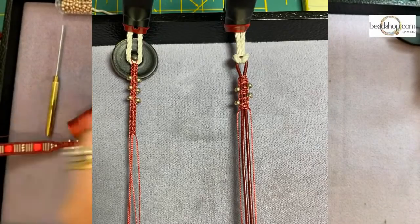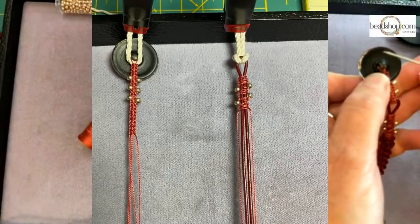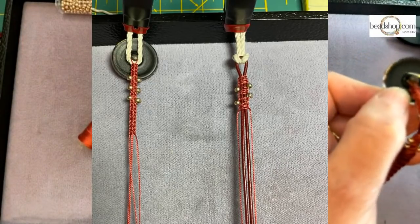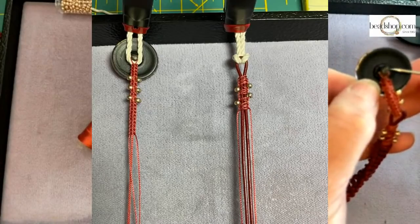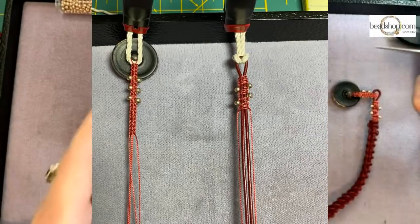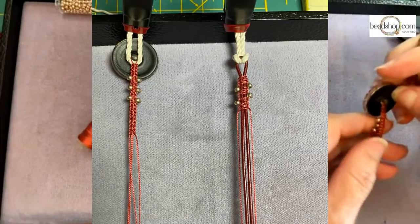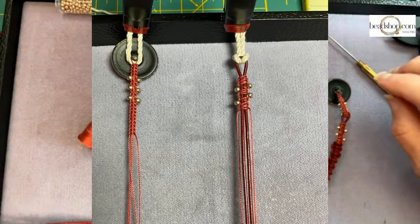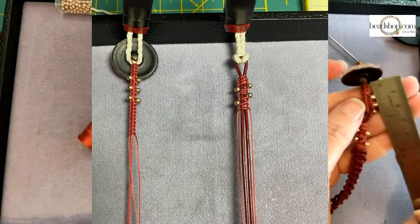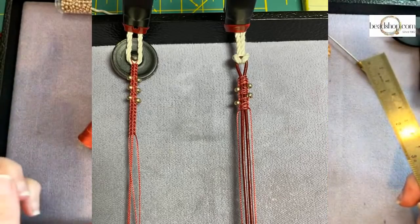Okay. And I brought it through the button shank, right here. It's kind of hard to see because it's focusing on the photo, but it goes right through the button shank. Then I started doing my flat macrame stitch, flat, flat macrame, flat, flat macrame. And that length that you're asking, you're all, okay, well, what length is that, Kate? Well, I'll tell you. That length was about 1.5 inches on this side.